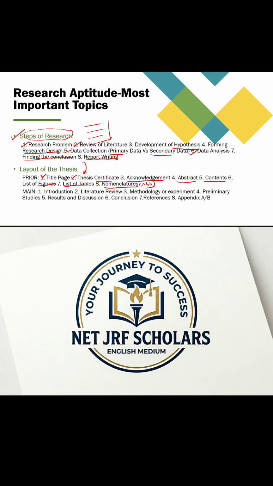Okay, so when it comes to the main thesis, the first chapter will be the introduction, and the second chapter is the literature review. The third chapter is about the methodology or the experiment. In the fourth chapter, you will discuss your study, and in the fifth chapter, you will give the results and the discussion of your study, and you conclude your study in the sixth chapter. Whereas the seventh is the references, you will provide the references, and the eighth is the appendix, where you give the data collected in your research.